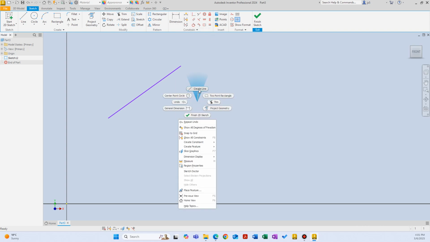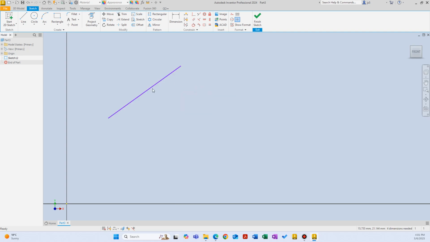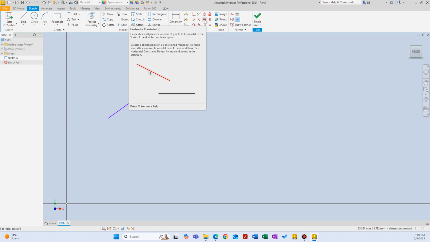Say that you have this one line here, and as I hover on it, you can see that I'm highlighting it. I can click on it. Now it is selected. So now I can select, for example, the horizontal constraint. And as you keep your cursor on this horizontal constraint option, you will see a quick preview of that constraint and what it does. As you can see, something similar to our line is highlighted with red in this preview. And if you select a horizontal constraint and click on this line, it will horizontally constrain it, and it's going to be a horizontal line.